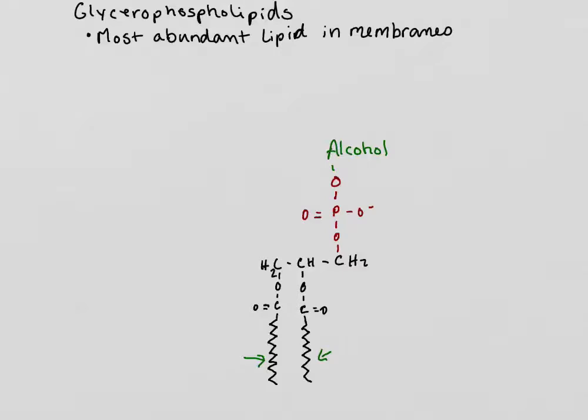They're very amphipathic, and we often will draw them with a cartoon. You may have seen them drawn with this circle indicating the polar head group, and then these tails indicating the long fatty acyl side groups. That's a common way to depict glycerophospholipids, particularly when drawing membranes. And you'll notice that I've just put alcohol there as a possibility in the polar head group, and there are a lot of different possible alcohols.